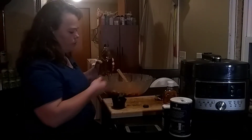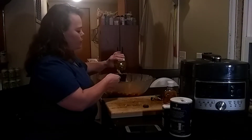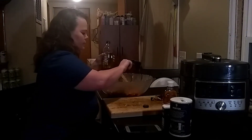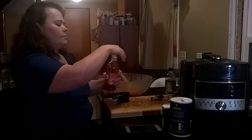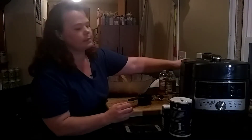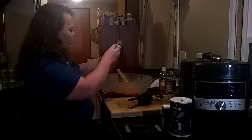Now I put two-thirds of a cup of olive oil. Use whatever oil you want — the reason we use olive oil is because we normally use coconut oil on everything, but with this dish coconut oil would harden up, so we use olive oil instead. Then an equal amount of apple cider vinegar — two-thirds of a cup. My husband always has a heart attack thinking it's too much, but then he absolutely loves it. To start with I do about half a bottle of Italian dressing.